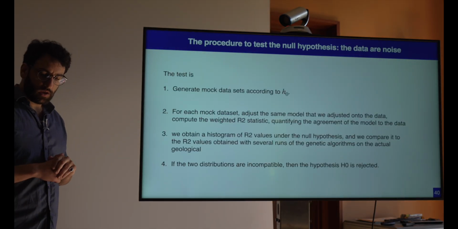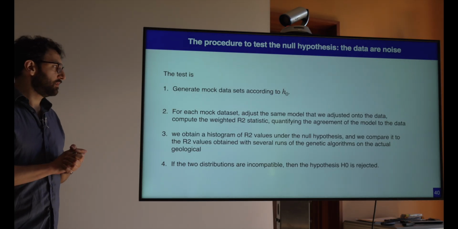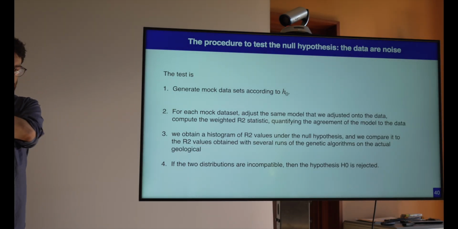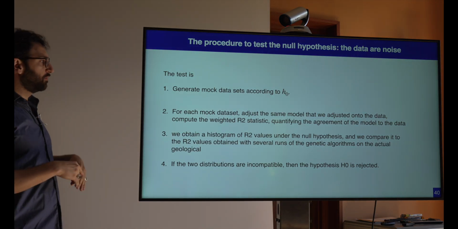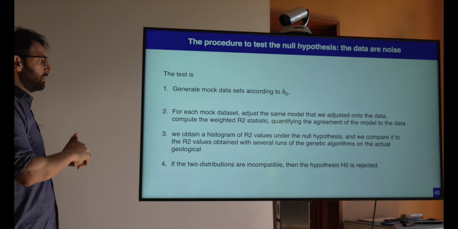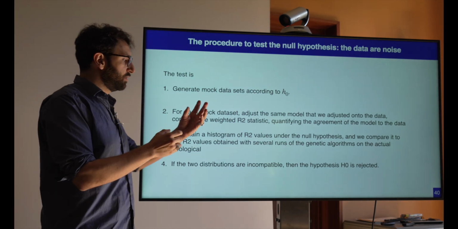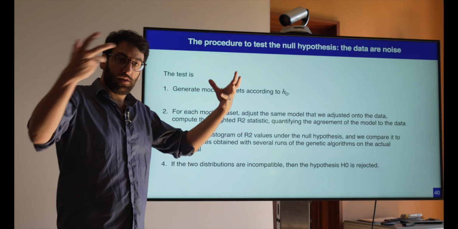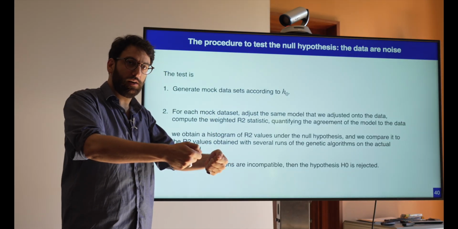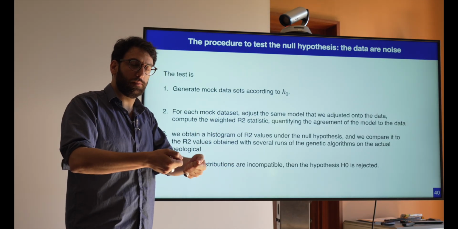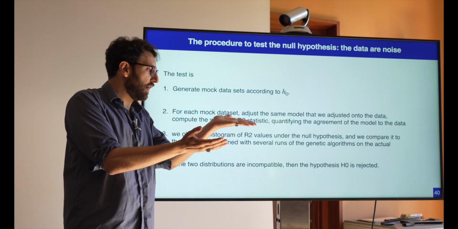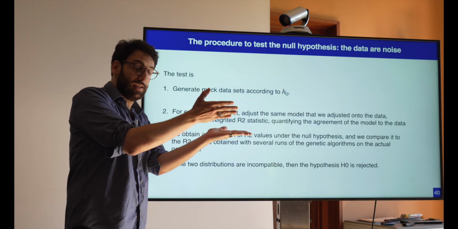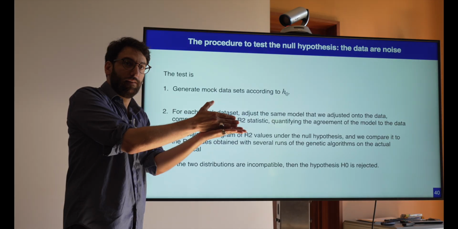So the test in AstroGeoFit is, okay, this is my null hypothesis. I'm going to generate stuff from my null hypothesis. For each mock data set that I generated with this null hypothesis, I'm going to see if, when I fit the full AstroGeoFit model, so the exact one I used on my data, I retrieve an astronomical signal which improves my fit of the data.